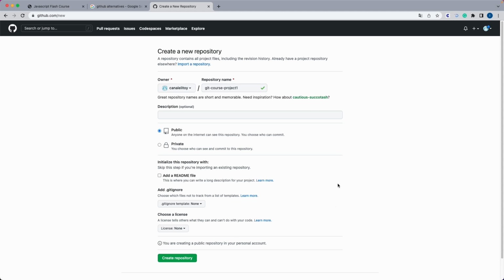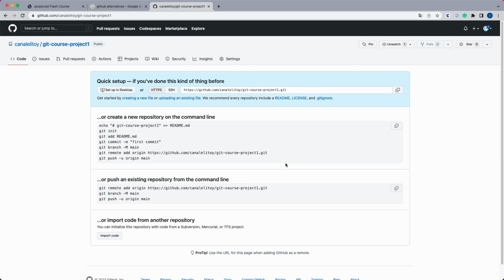So for most beginner projects, you can just choose a name, decide if you want it public or private, and click create repository. So here it's giving us some instructions, and this is important because we have two options. Like I said, it doesn't matter if you create it here first or on your computer first. In this case, we already have a repo initiated on our computer. We already made some commits there. This is not going to be a new repository. If it was, we could just follow this.